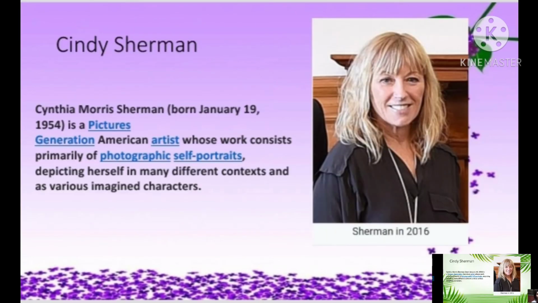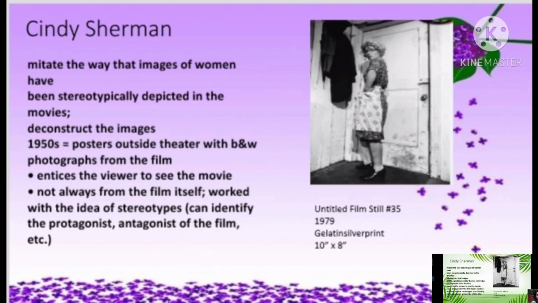Next is Cindy Sherman, an American artist. Her work consists primarily of photographic self-portraits, depicting herself in many different contexts and various imagined characters. Cindy Sherman imitates the way that images of women have been stereotypically depicted in the movies. She deconstructs the image of a 1950s poster outside the theater with black and white photographs from the film, which entices the viewer to see the movie, not always from the film itself, working with the idea of stereotypes that can define the protagonist and antagonist of the films.